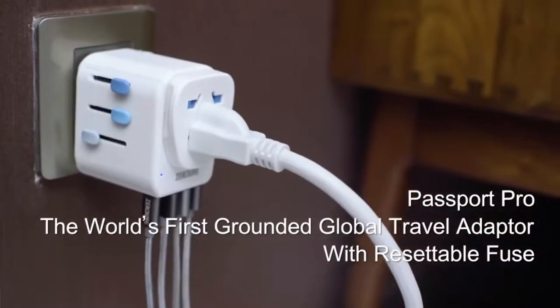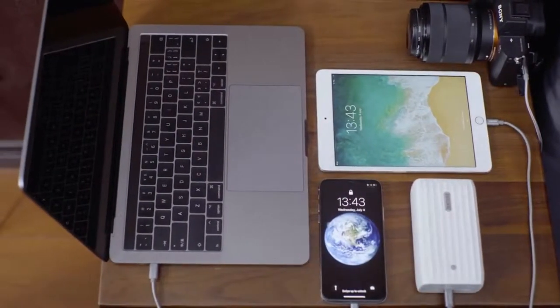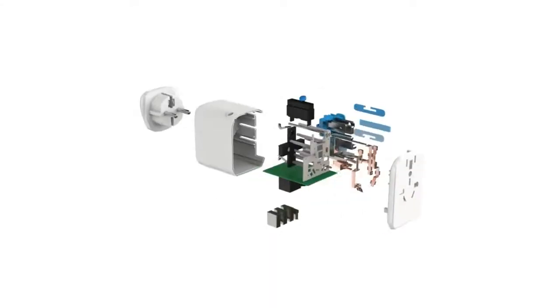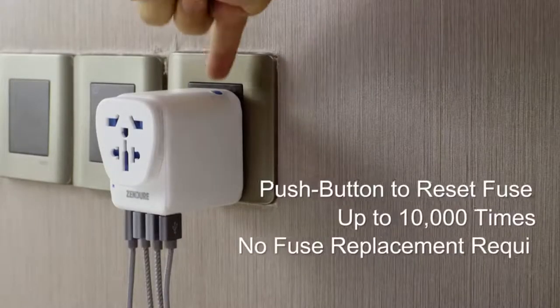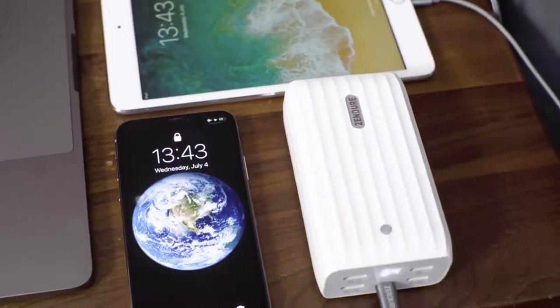Zendure Passport Pro is specially designed for travelers. It includes a push-button fuse and ground connection, making it the safest global travel adapter out there. If there's an overload, the protection system will automatically engage to keep you and your devices safe. Simply press the button on the side to reset the fuse and restore power immediately.